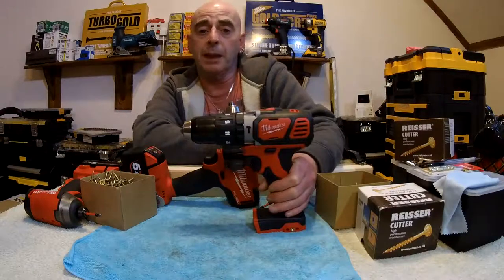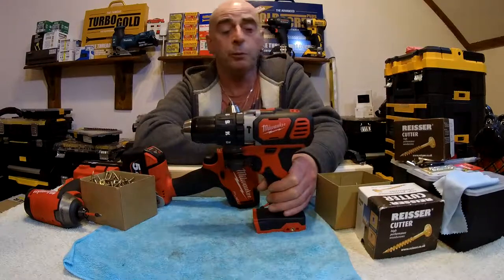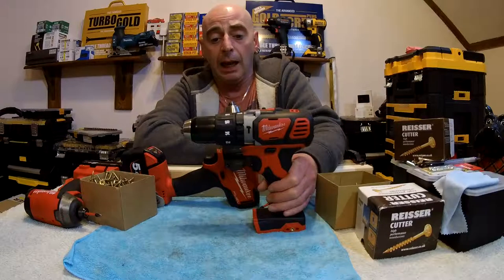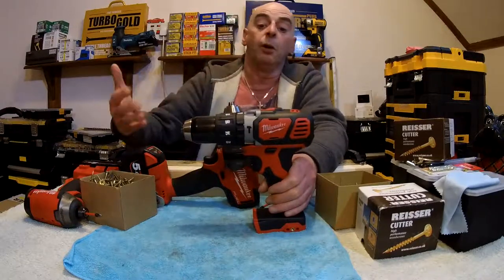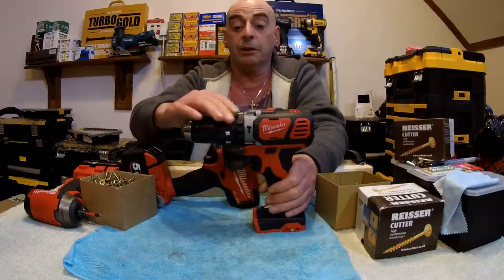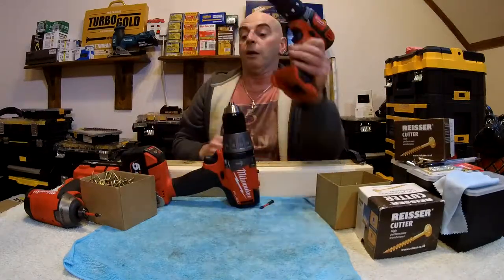Because we had a bit of a debate about this, and I think the best answer we came up with for why the clutch failed on it was this. As most people never ever use the clutch on the drills anyway, it looks to us that Milwaukee just put a crap clutch on it and they knew it would break if somebody used it. So we came along and used it and it broke. Anyway, it looked like to us to have the same clutch on it, except it was a brushless motor in the back end of it. So we went, no, come on, that's just silly.